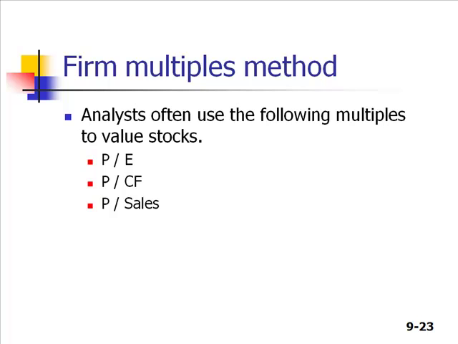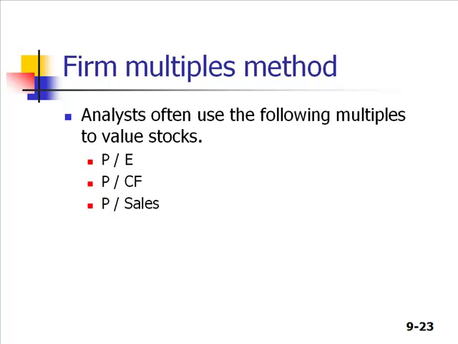Okay, we're now going to take a look at our last valuation method, and this one I'm going to present more of as just kind of an approximation tool. But it can be useful to let you know whether your estimate of a stock price is in the ballpark or whether there's any red flags that perhaps would indicate that a stock is way overpriced or way underpriced. Okay, this is the firm multiples method.